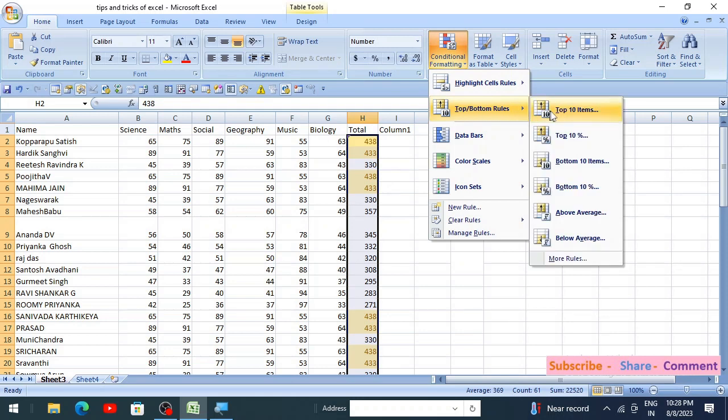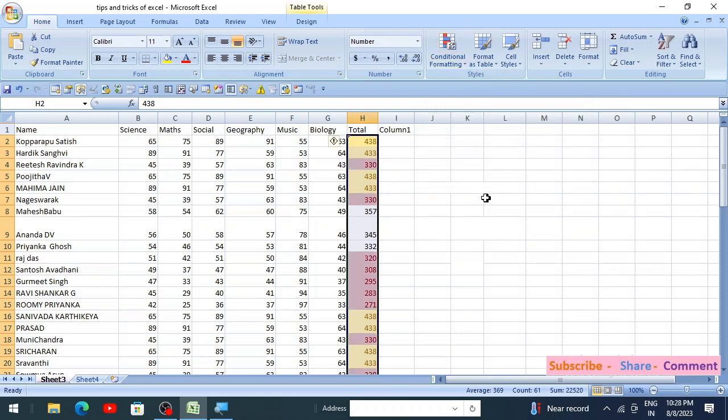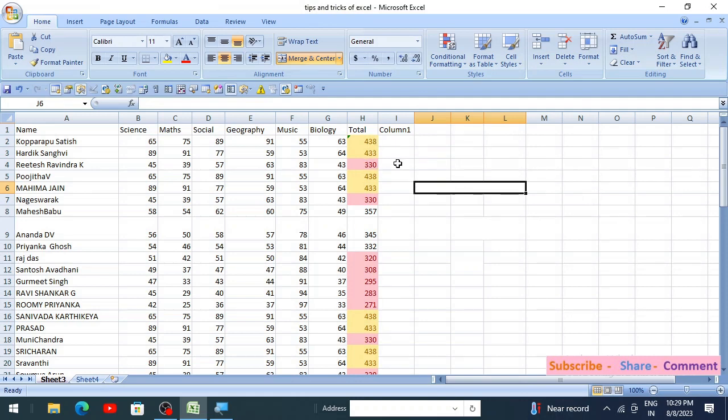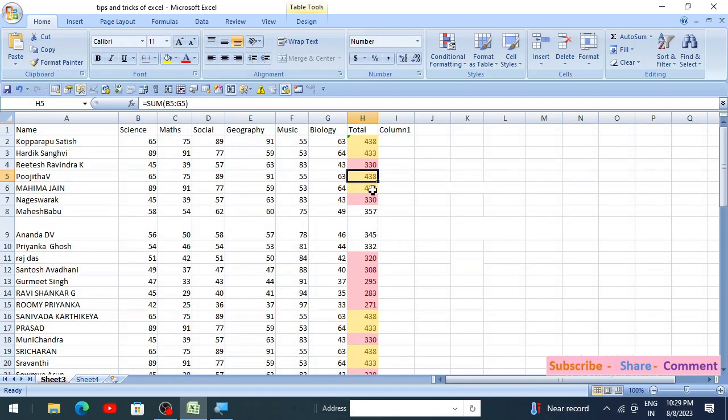At the same time, bottom 10 items with the red. Now let's see. The top 10 items are selected with 438, 433, all these in yellow, and the bottom means the people who have the lowest marks. Those 10 people are selected with the red color.